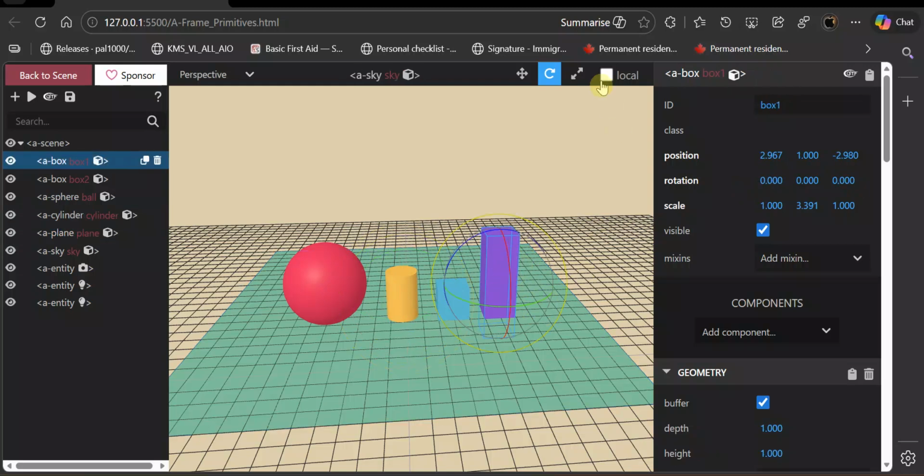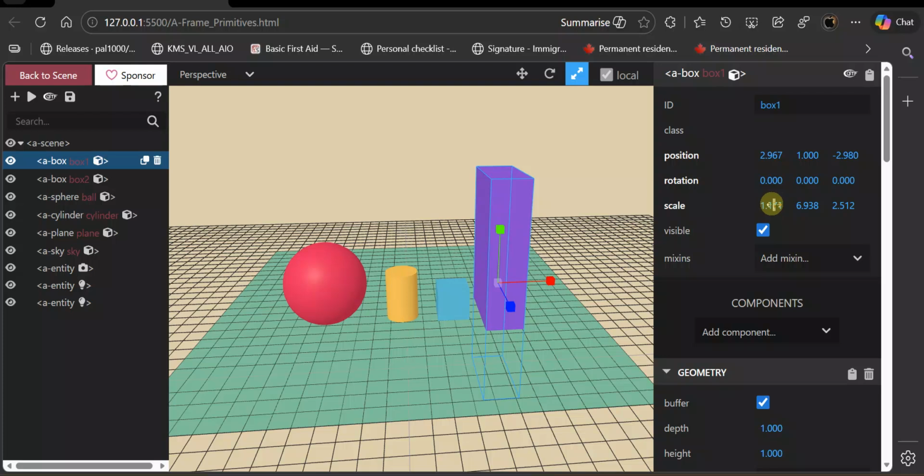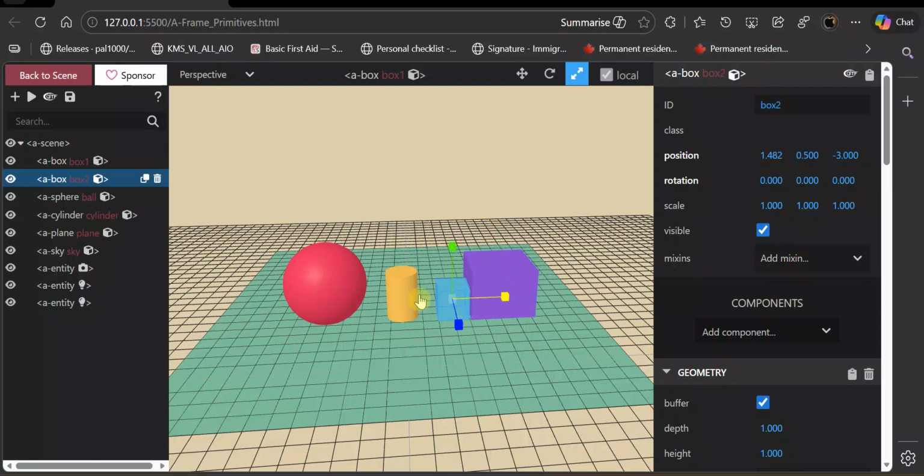So now I can also scale. I can scale it along the x and y axes. I can also scale it along the z axis, anywhere I prefer. This gives me the freedom to do all that. I can also enter it manually, so I can scale it 2 times in the x axis, 1.5 in the y axis, and 2 times in the z axis. This enables me to do my transformations so easily.